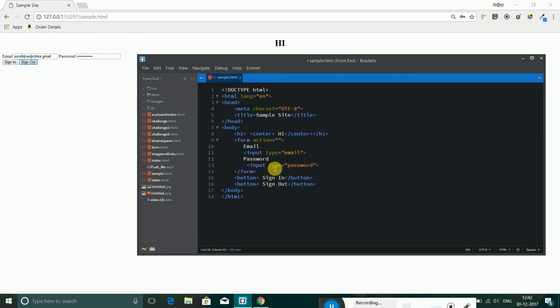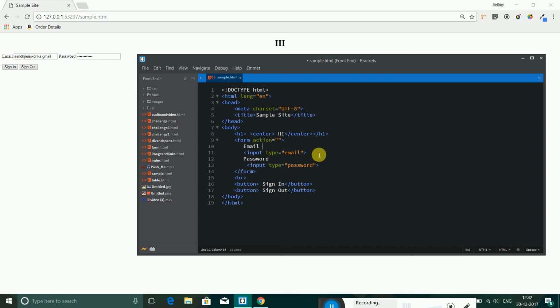So to give a break, type BR and tab key, and it will give a break. Let's also give a break after this one.